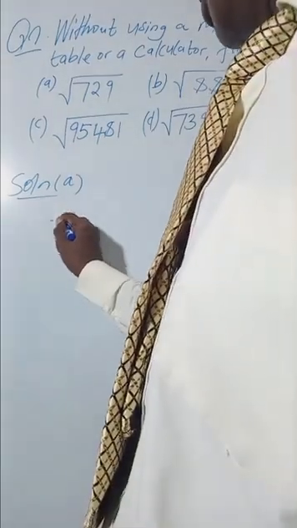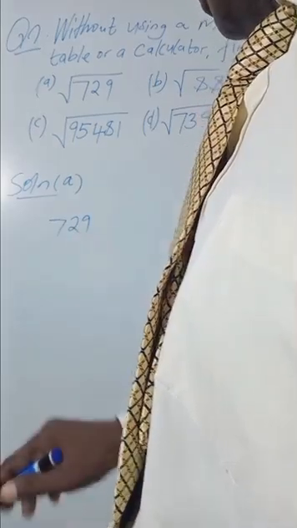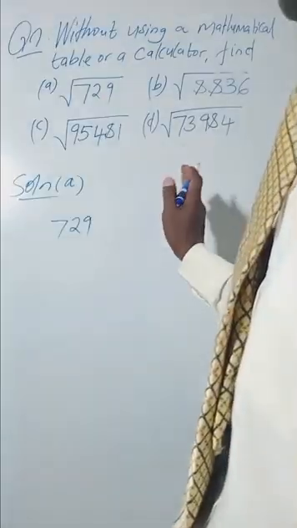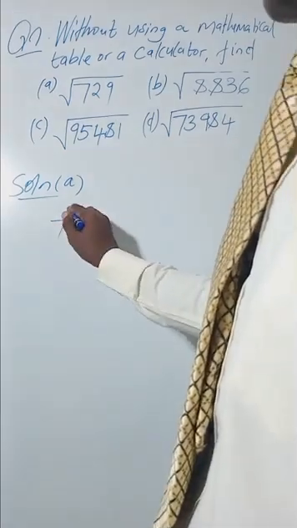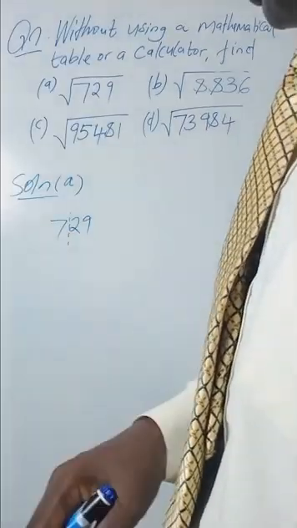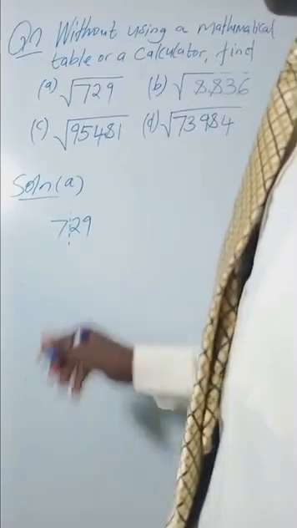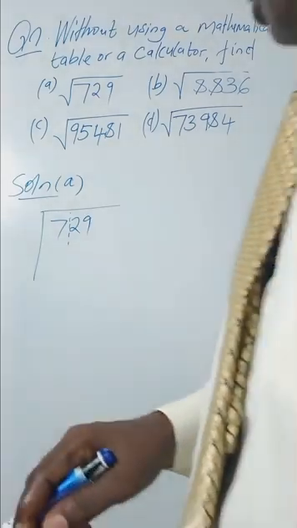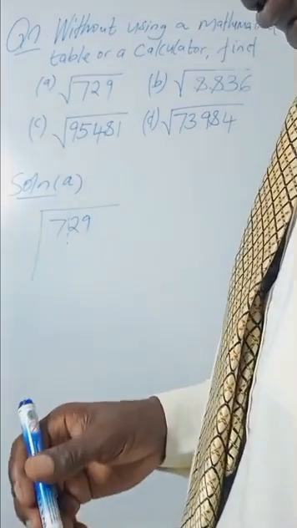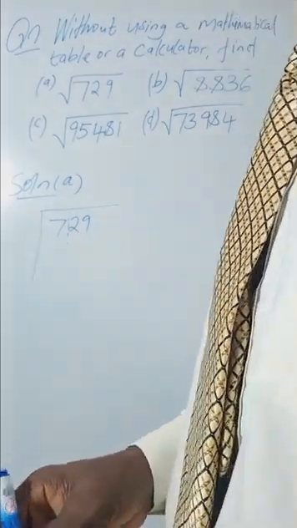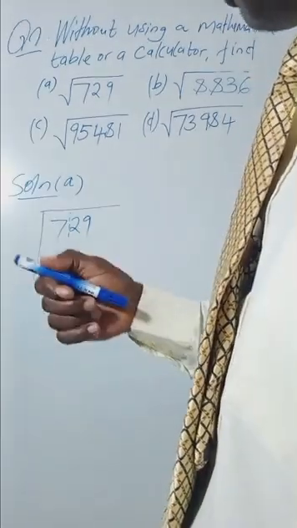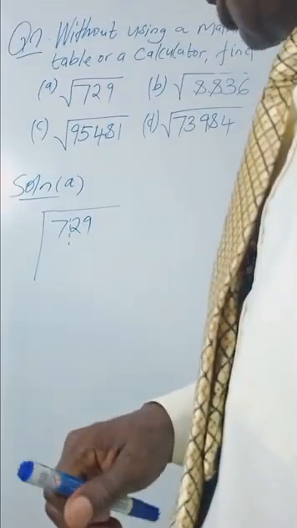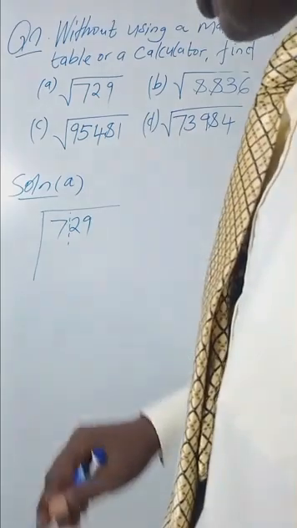You first write down the number as it stands, 729. Then you group the number into two digits starting from the right. First digit, second digit. This is the first group. So we end here. Then you divide using the normal method you're used to. But this time, the number to choose for a divisor has to be a number which when multiplied by itself should give us a number equal to or close to 7.